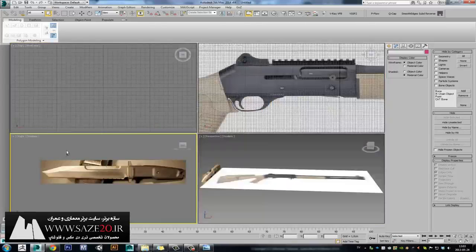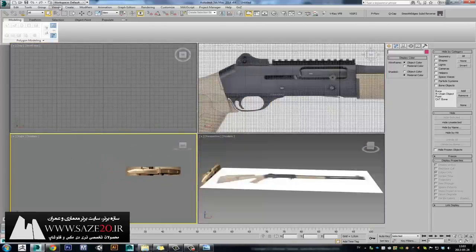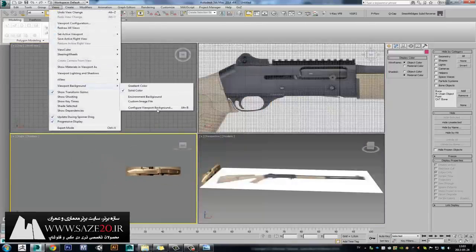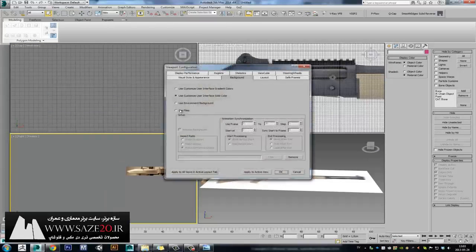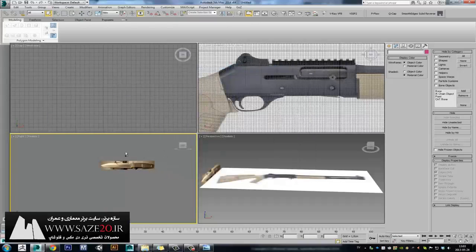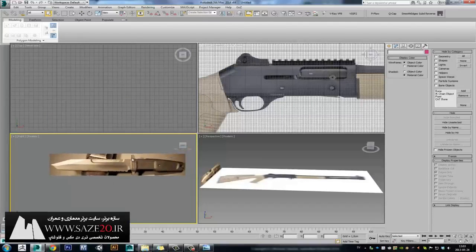That's why I like to work with views, viewport background image, configure viewport background image, use file. But I definitely recommend using some of the scripts I showed for setting up reference image. It speeds up the workflow a lot, and it works pretty good.